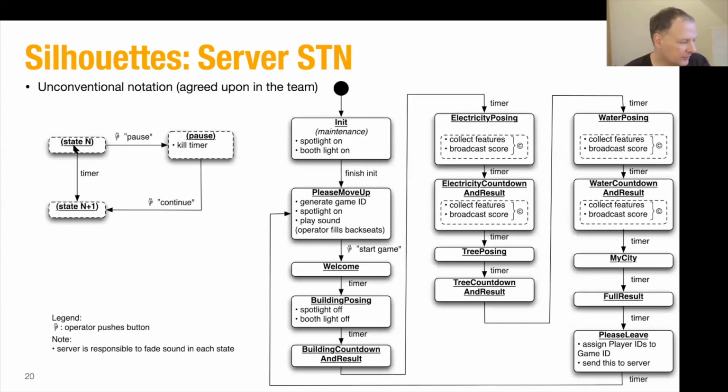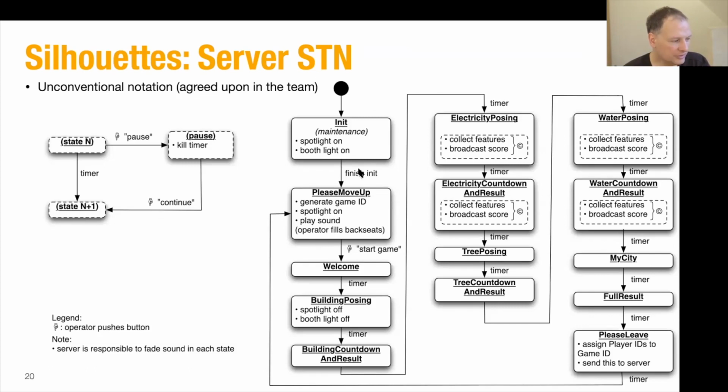We basically had a state in a box here, and that could go, for example, after a timer to another state, or it could be going through an event that the user triggers. And so this here on the left was saying in any of the states, a timer would take people to the next state. So it would always advance to the next one. But the game master, who was off to the side, could pause the game if there was a complication because a group didn't understand what's going on. They could stop the timer and then basically press a button to move to the next state, right? If somebody had a problem with the game at a particular point.